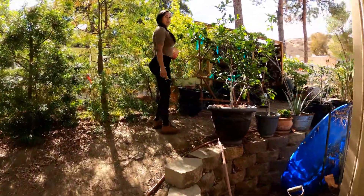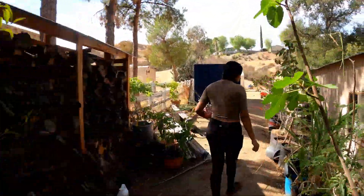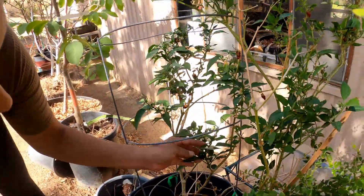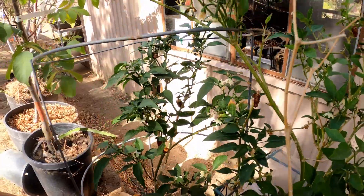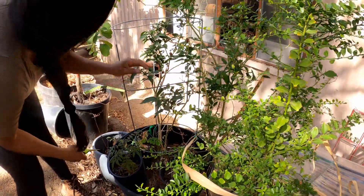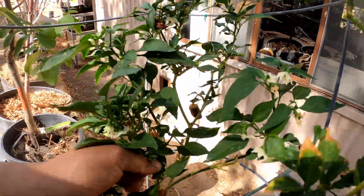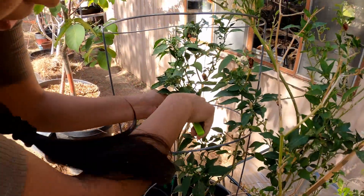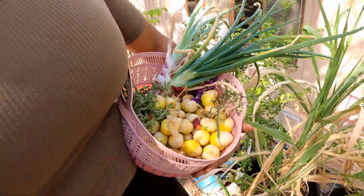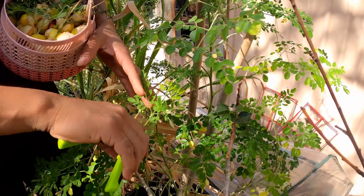Now I've got some little cherry tomatoes, some ground cherries that taste more like a tomatillo, some onions, and some oregano. I'm going to look for a jalapeño. When I came back to this one jalapeño plant that I've had for about three years — it keeps overwintering — I noticed I really didn't have any growing that I could cook with fresh, but I did notice there were quite a few hanging that were already dehydrated on the little stem. I think I can use these as dehydrated chilies and just blend them into the salsa. I'm gonna give it a try since I have nothing else growing in the garden that's spicy — I think this will be a good addition.